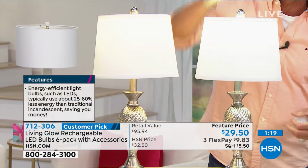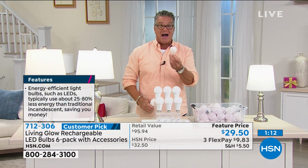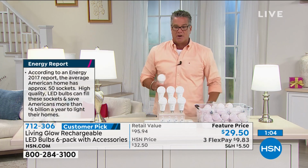And y'all know, if I had a baseball cap on and I put it over a lamp that had that bulb in there, that cap would be smoking in a couple of hours, right? I remember when we were kids, my dad would always say, don't put your baseball hats on the lamp. It's going to burn the house down. And it's true, because these things burn hot. So you'll save a ton of money on this as well.